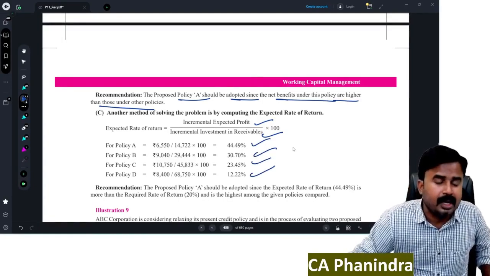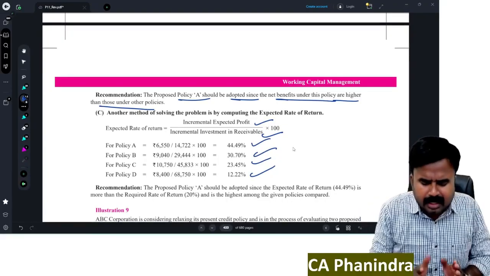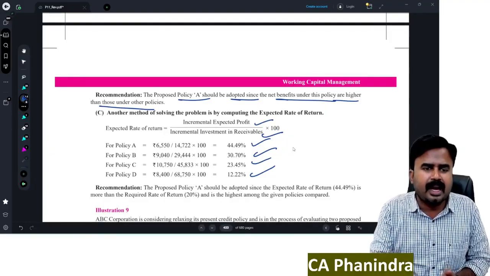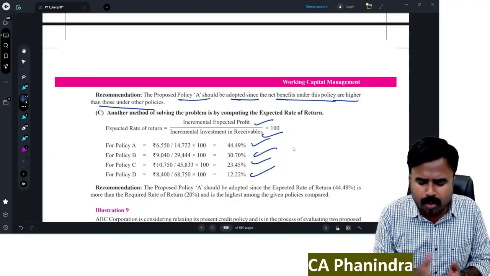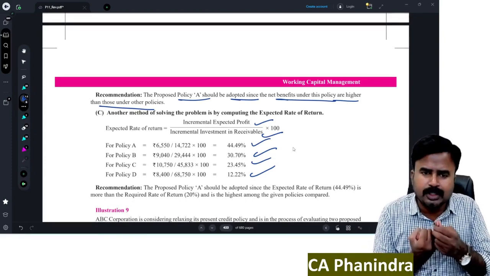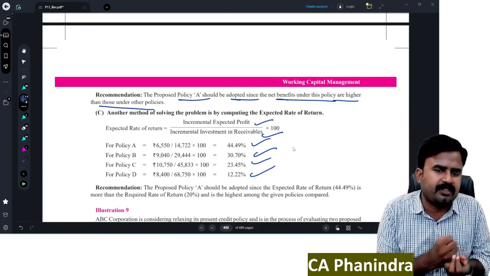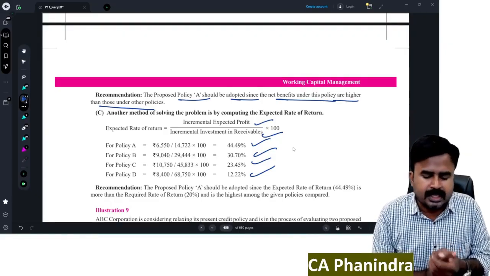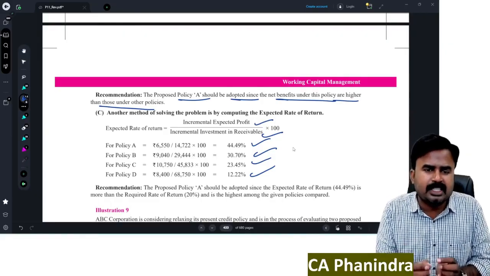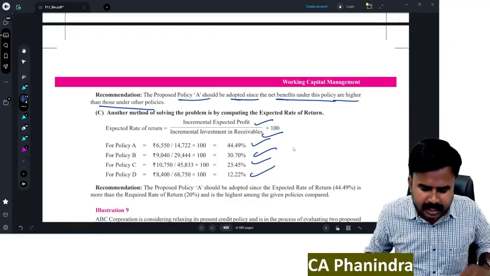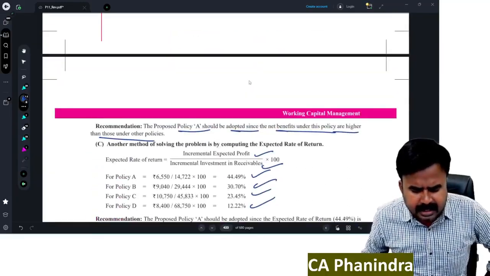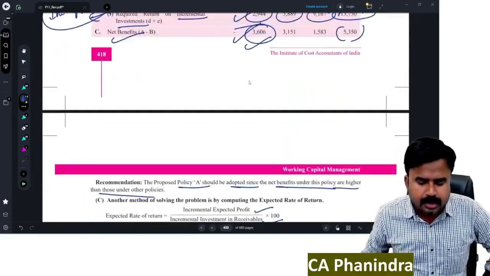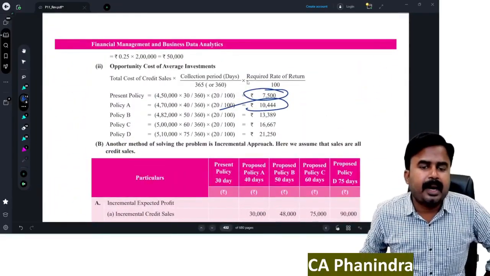My dear students, let me tell you one important point here. This formula should be applied only if it is specifically asked in the examination. My suggestion is don't follow this method. You better follow total approach. If the information is not sufficient enough to handle total approach, you better go ahead with incremental approach. This third method should be applied only if it is specifically asked in the examination. That's my suggestion. In fact, this third method is an extension of second method only. With this, the debtors management part is completed.